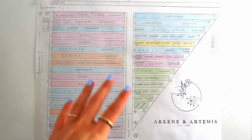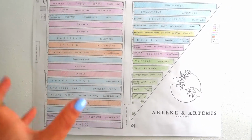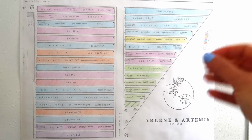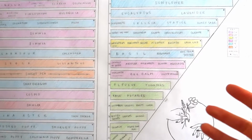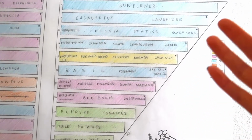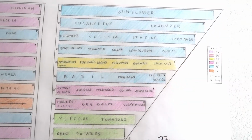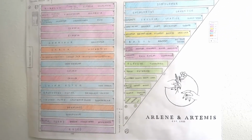And as a general overview, you can see obviously these are my heavy hitter flowers. This is really where all of the floral action is happening. And then over here, we've got a lot of different types of fillers, greenery, more textural elements, all of those things I kind of paired in here because when I was going through it, I don't need 100 feet of forget-me-nots, but I do want to have a lot of different varieties to pick from. Things like eucalyptus and lavender, those are things that I do want 100 feet, but I reeled it in a little bit. I had a little bit more self-control, but this is the general overview.